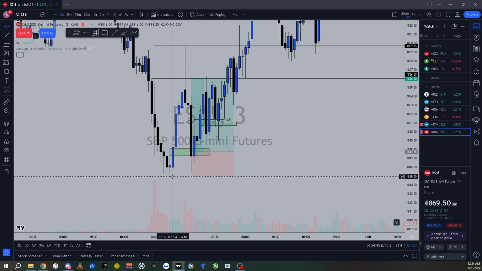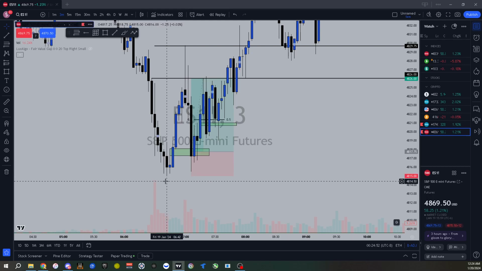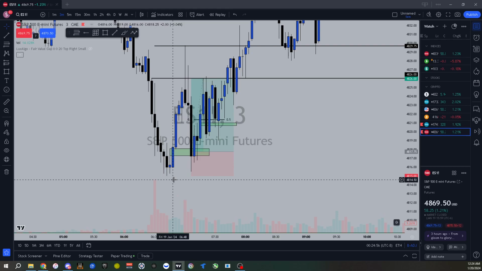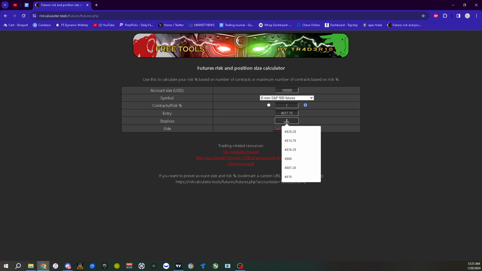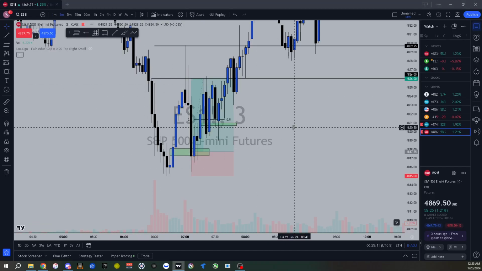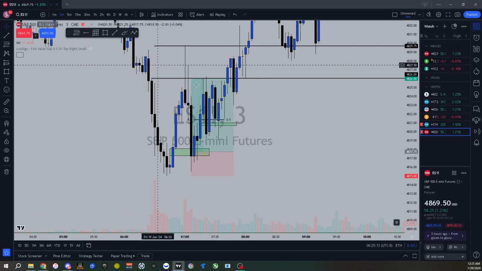So our stop was placed right here. Again, in the next video I'll go over all these terms so that you guys know exactly what I'm talking about. But for now, just know that a stop loss is to prevent you from losing more money than you want. So our stop loss was placed at this low of day right here, which happens to be 4815. So you come back into here, type this in, 4815. Very easy. We are obviously buying, right? We're going long in the market.